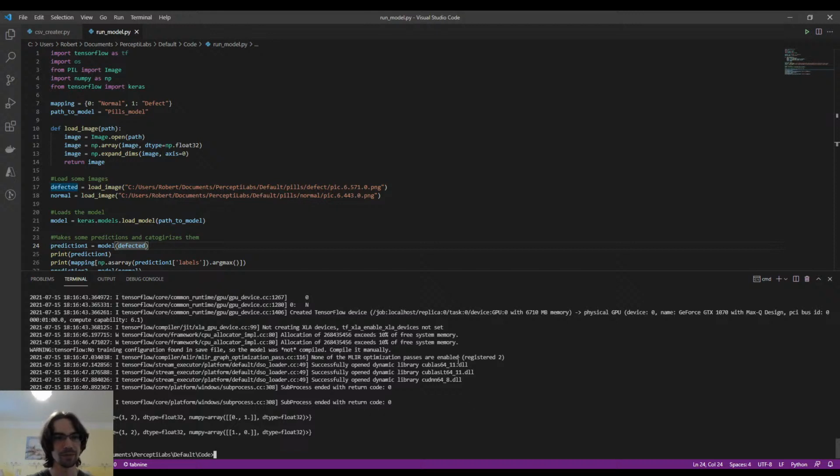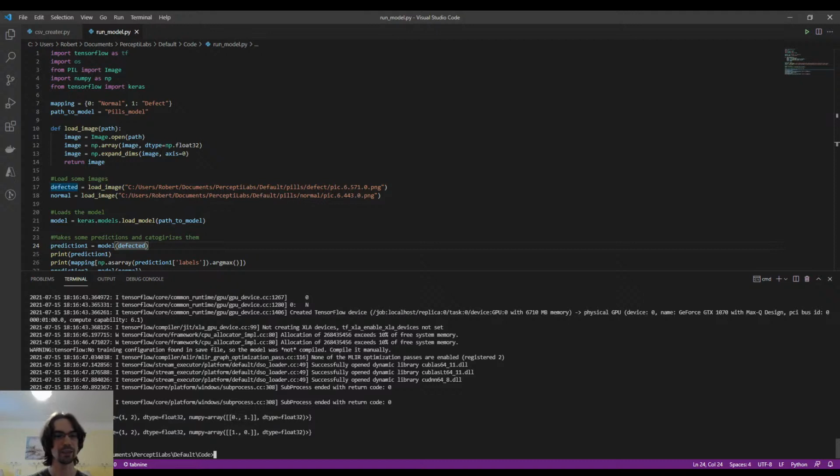There we go. The first thing you saw is just TensorFlow spinning up, loading my GPU, and then we finally load the model, and this is the prediction. This is the raw output of it.